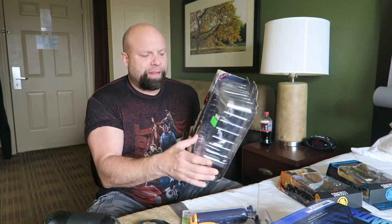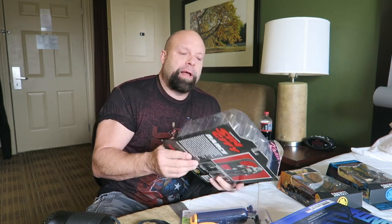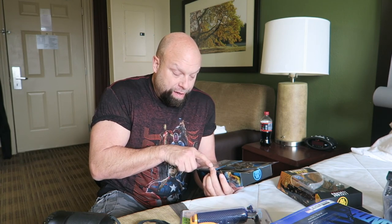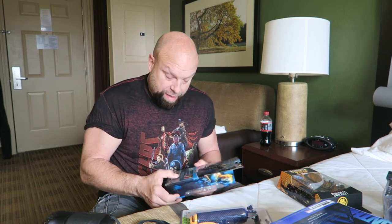I saw this yesterday and I love the movie — I've never seen this figure before anywhere, so I picked up Nancy. The thing I like about this is they had Nancy and Hardigan — the Hardigan was pretty cool too — but I like that these are black and gray. I think these will make some really cool black and white shots. While I was at Oxford Comics I also picked up the Killmonger.